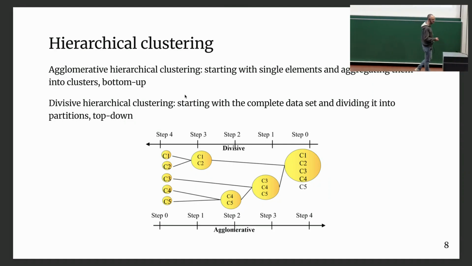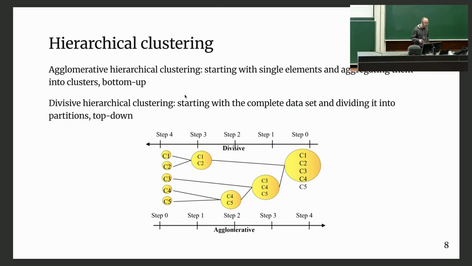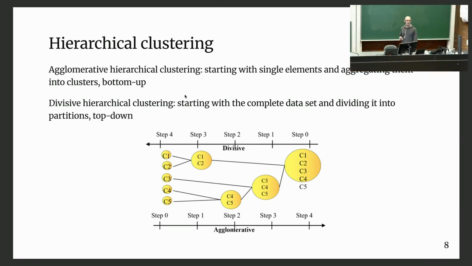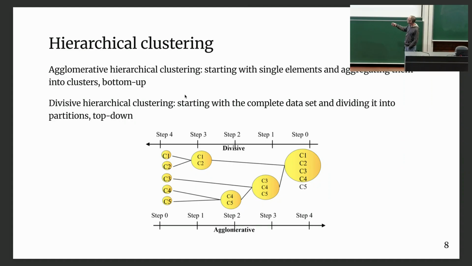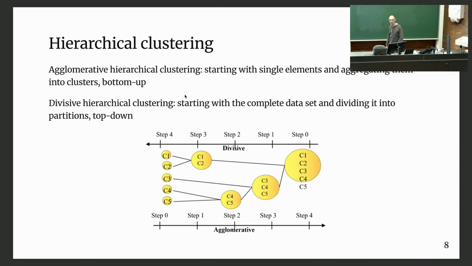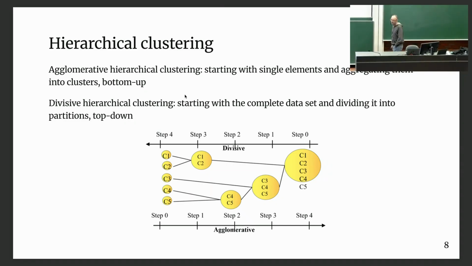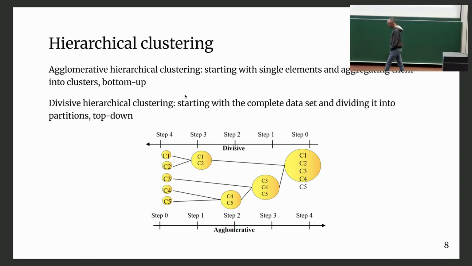Like I give you two instances, you give me a value that indicates their distance or similarity, right? Once we are a bit further in this process, we actually need to add in something additional as well, because in the case where we end up at this step, for instance, we still have a single instance, right, the C3, which gets merged in with this cluster. But here I need to have a mechanism to not just calculate the distance or the similarity between two instances, but between two clusters that have multiple instances. So that's another thing that I will have to figure out if I want to work hierarchically in this manner.